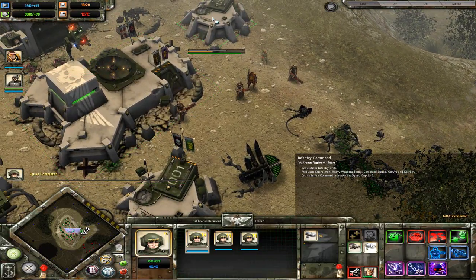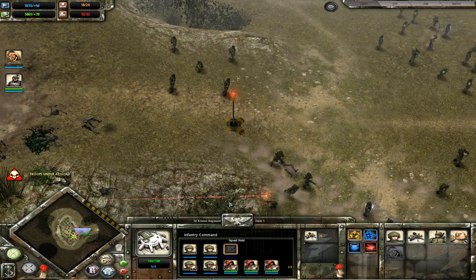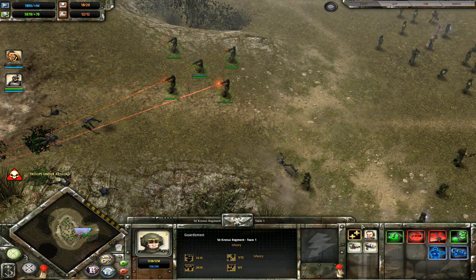I have an idea. So you need me. Is that the best you've got? By the Emperor, you will have it.